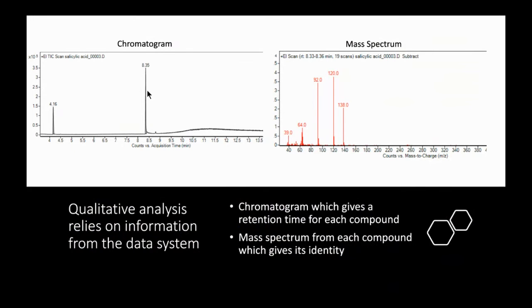So in this particular case, this is a Chem 151 sample. They are asked to make aspirin from salicylic acid. And in this case, the student did not do so well. The salicylic acid can be found here at 8.35. And you can look at the mass spectrum. This fragmentation pattern that you have over here tells you that you have salicylic acid. All right, so those are the two main ways that you'll identify the compound. The first is the retention time, and then the other one can be the mass spec pattern.